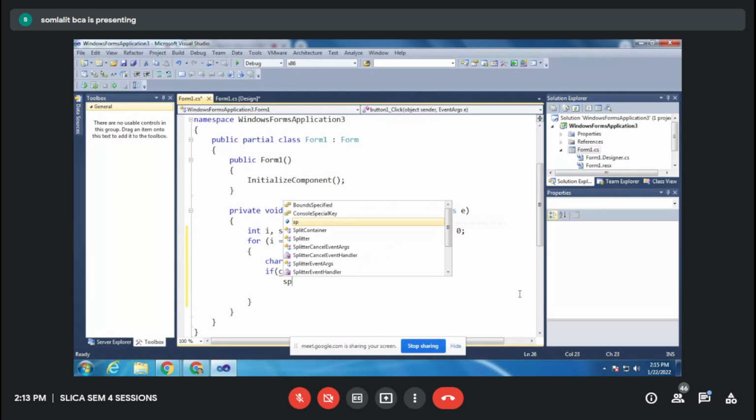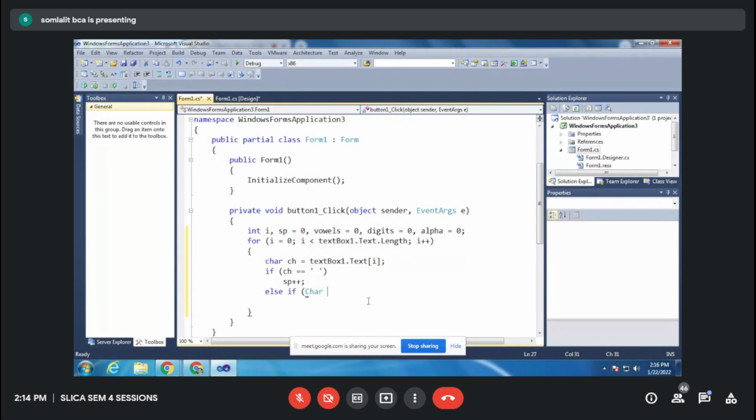ओके, सो फॉर दैट विल राइट Character is a class, isDigit is a function. हमको चेक करना है कि भाई ch जो है वो डिजिट है या नहीं, राइट? So those functions which start with "is" are going to return a true or false value, right? So if the ch variable has any character from 0 to 9, in that case this function will return true.